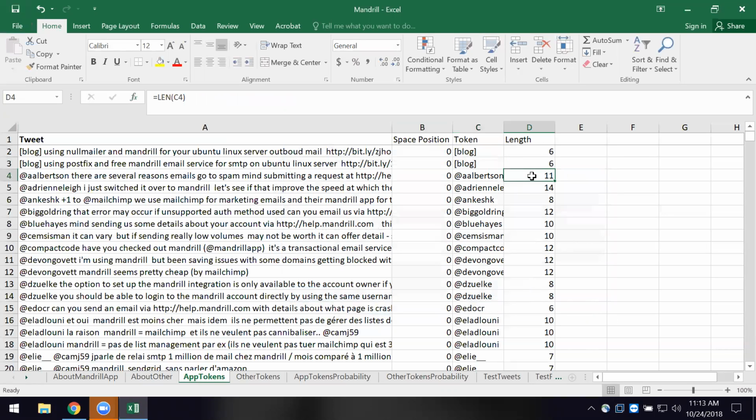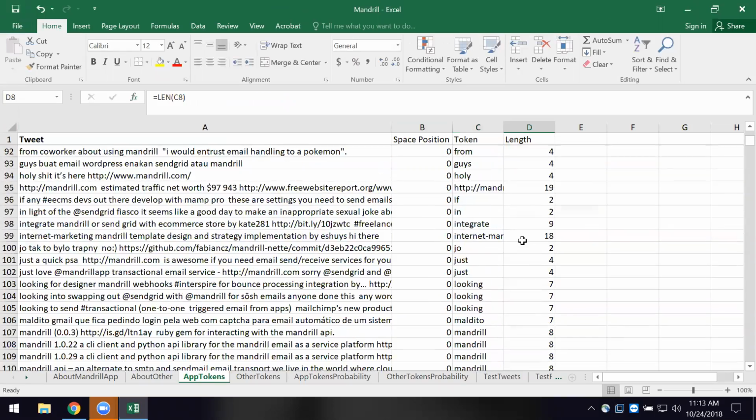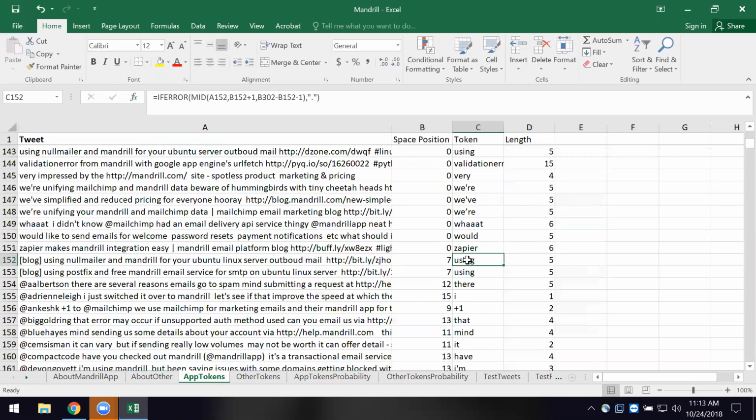And we're going to go through and evaluate each of these, okay? And notice we're always starting from a space position of 0, and then we begin to build down here, okay, as we work our way through. And then we start, and we come to the first, and here's the space position of using, all right? And if you come over on row 152 and you look, you're going to see USING. We start at space position 7, okay, because we've worked our way up to that point. And then we get the length is 5.